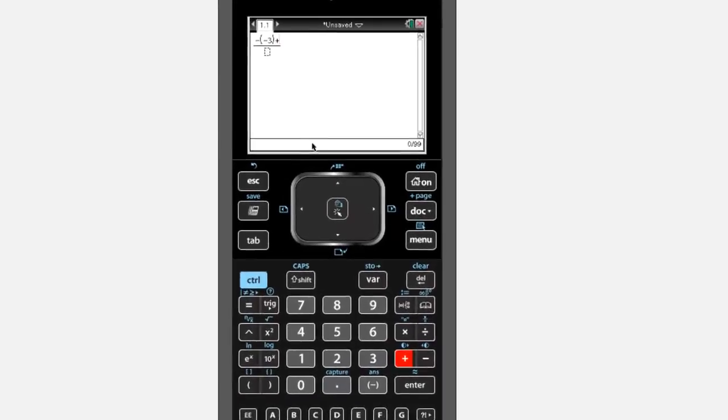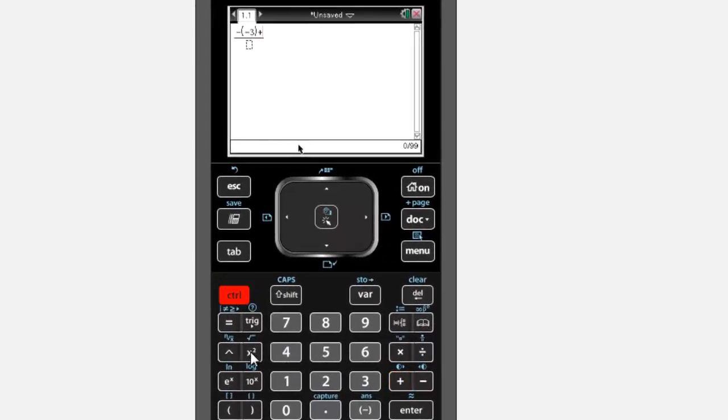Then to get a square root, I'm going to need to hit Control and then the x squared to put the square root in. Then I'm just going to type in -3 to put a squared. Again, I'm just going to hit the x squared button here on the calculator, and that'll put a squared in my calculator. Then I'm just going to go minus, and then I'm just going to multiply the last three numbers in the quadratic formula together. And I'm actually going to do that in a parenthesis to help with the order of operations.